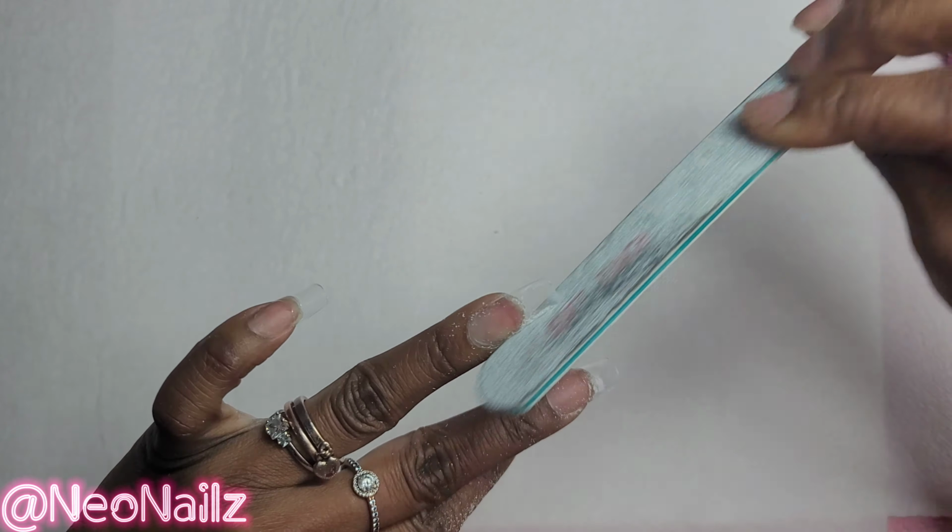It's cool though. It's a big size 14, but I was like, let's try it on myself before I mess up on a client. But yeah, I just felt like I didn't have very much control like I normally do. Normally you kind of feel the product. It feels like the brush is a part of your hand, so you can kind of feel the product on the edge of the brush. No, I didn't feel anything. I was just like, this is what I normally do. I don't know, it doesn't feel the same, but yeah, this brush is juicy.